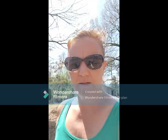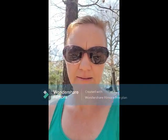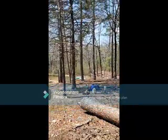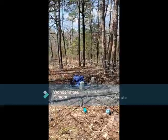While clearing all of this beautiful property from what we affectionately call the Arkansas jungle, we were able to cut down several trees that were either in the way, dead, dying, or just too many of them, so that we could thin so that things could look healthy. Let me show you what it looks like. This is what it looks like now. We kept all of the trees that were nice and healthy and straight. We didn't keep any that were leaning, dead, or dying because there's no sense in that.